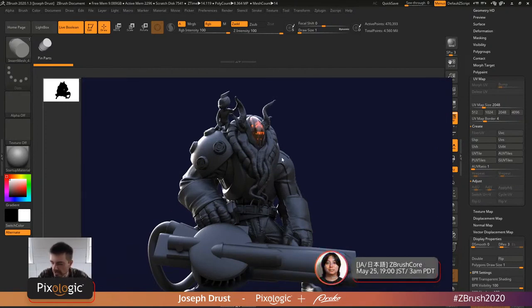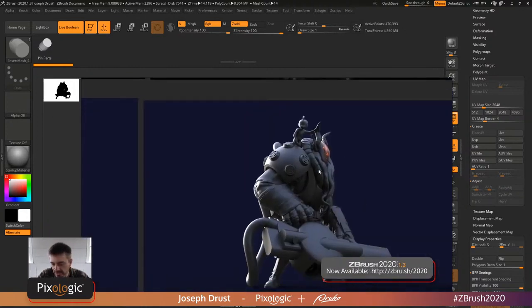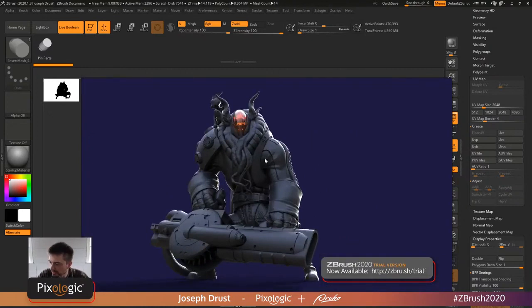I didn't want to put crazy patterns across everything because I wanted a break in terms of where things are. I could have added a bunch of surface noise to the gloves, but it was going to contrast a lot with this ribbed pattern through here. And this ribbed pattern, I had it mimicking the hose later on. So I just didn't want to overkill a lot of the things there. I was thinking about adding a lot of rubber effects for this inflatable area he's got around his neck, but it might have just been too saturated in terms of details yet. So I just left it as it was.